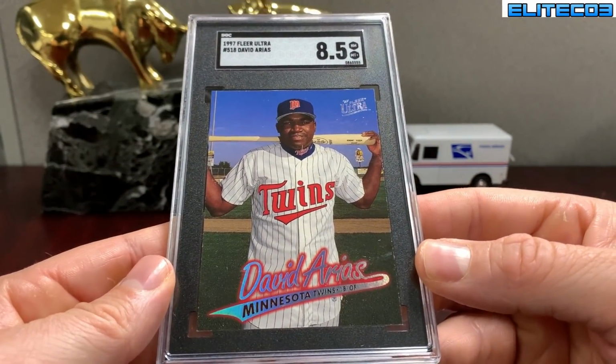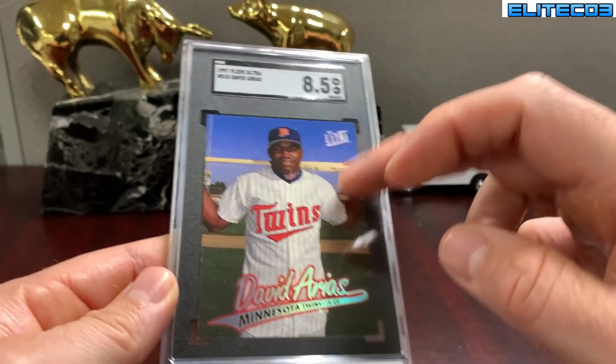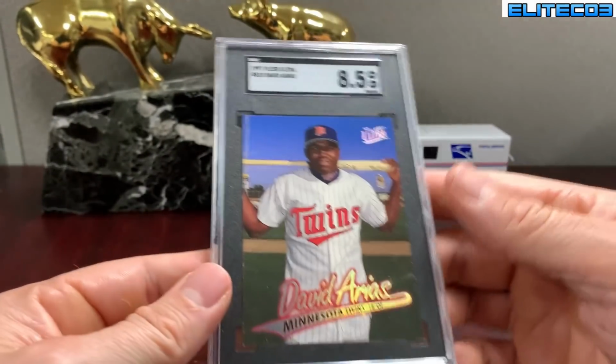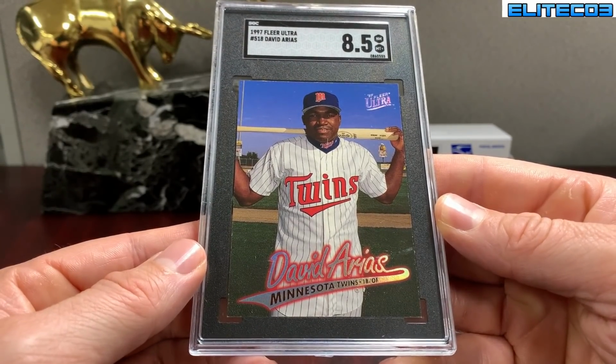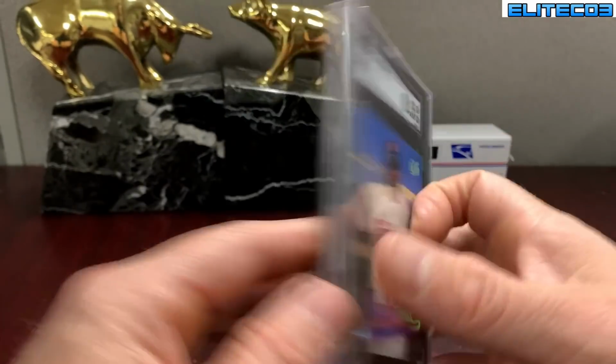Okay, this is a tricky set, and the main problem with your 97 Ultra Ortiz is your edges. You just see some whitening and almost snowing coming up on the edges on the front mainly. And I thought this was a nice copy. I thought it was in the 8.5 plus range, but I don't think it was any better than that. But fair grade.